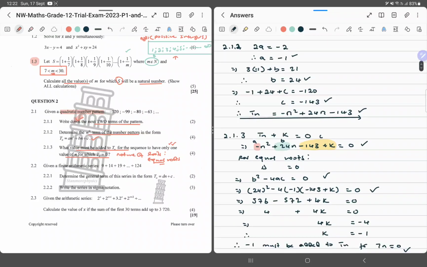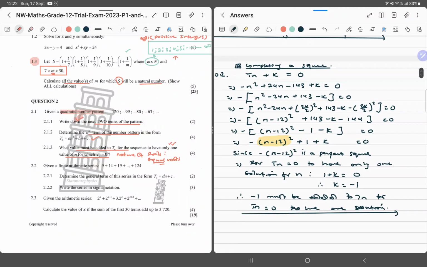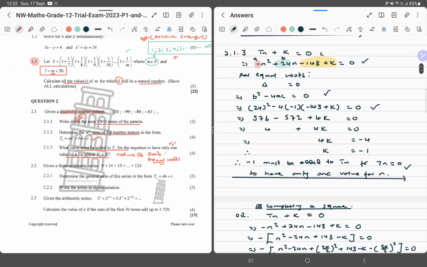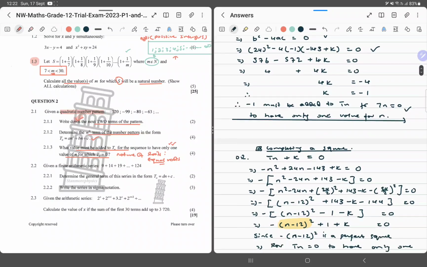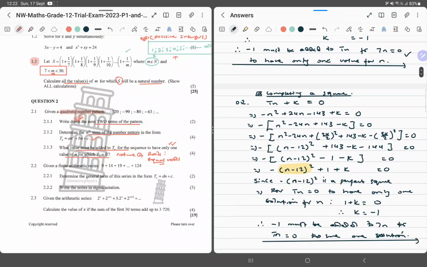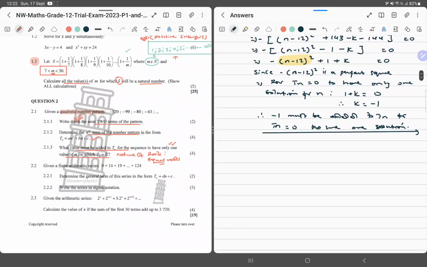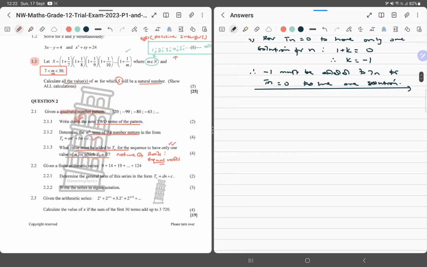So these are the two techniques that came immediately to mind. Of course, you can see one is a bit labor intensive and the other is a bit shorter, so you decide what is going to work best for you in solving this problem. All right, let's not waste time, guys. We've got our 4 marks, so let's do question 2.2.